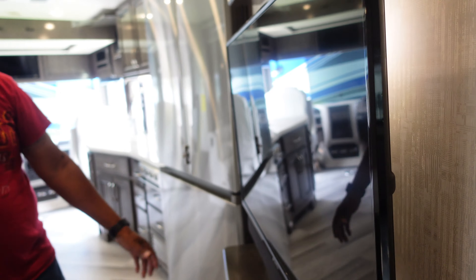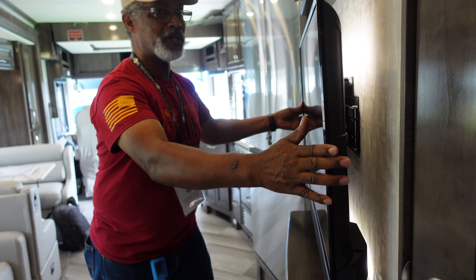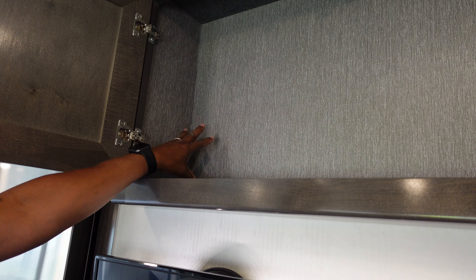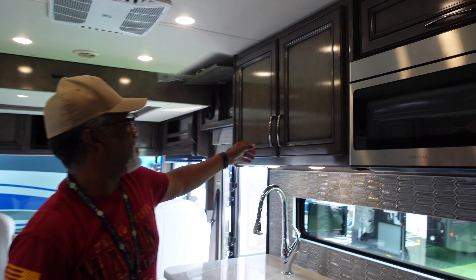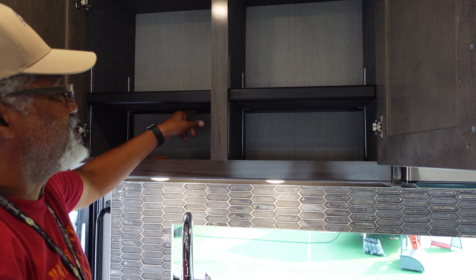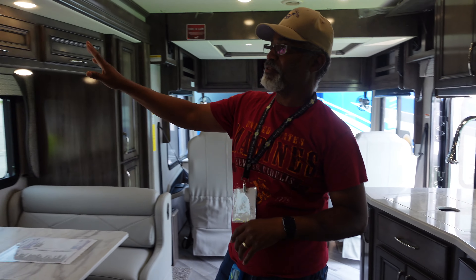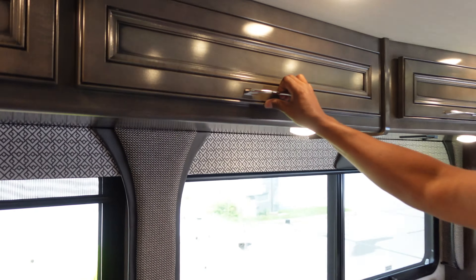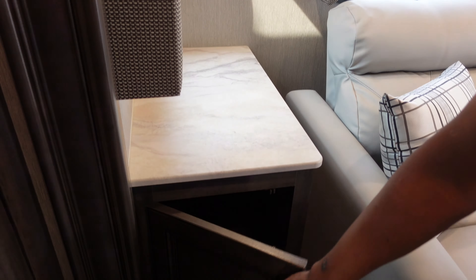The television moves away from the wall — it's magnetically placed so you can tilt and angle it in any direction. The overhead cabinets are very shallow, going only about to your wrist, but you can still put some things in there. The kitchen shelves are pretty deep, going very far back, and they're adjustable — they move up and down and are coated with felt. There's also a lot of storage over the dinette and seats, with six doors all the way across the slide.